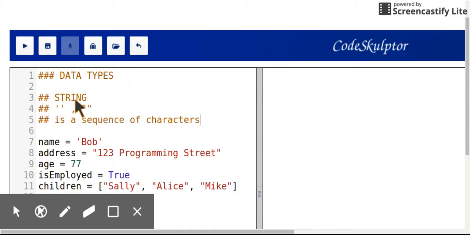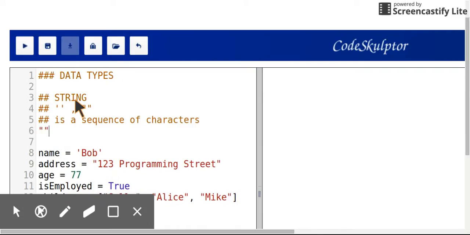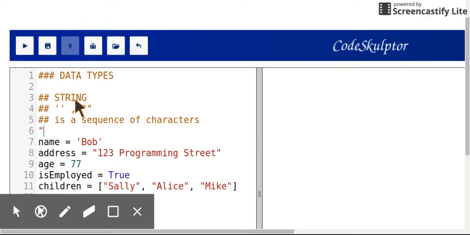Okay, so the characters aren't always letters, so I can have a string that looks like this, and all that has got in it is two tabs and a number of spaces. So these are white space characters. These are things you can't see. I could also confusingly have a string that's made up of numbers, or I can have a string that's made up of special characters. So anything that you can do on the keyboard can form a string.